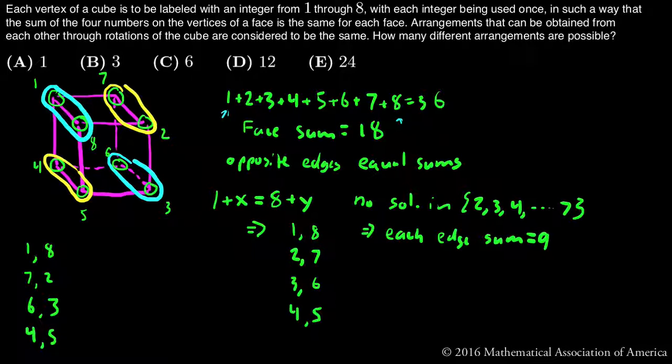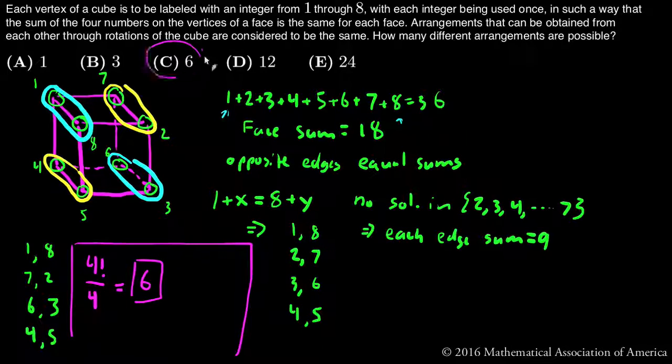And after all this work, it just breaks down to the following argument. How many ways, throwing out the ones over rotation, can I move these on a square with 4 vertices? And that can be found by 4 factorial for permuting each of these around, divided by 4 for getting rid of the 4 different rotations, where I go 1, 7, 6, 4, or I go 7, 6, 4, 1, or I go 6, 4, 1, 7, or I go 4, 1, 7, 6. Those are the 4 rotations. And that's going to give me 6.